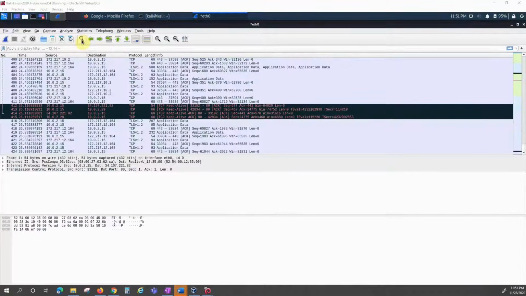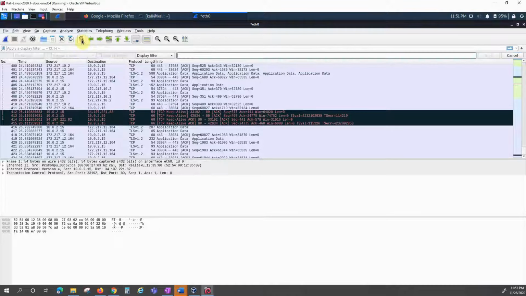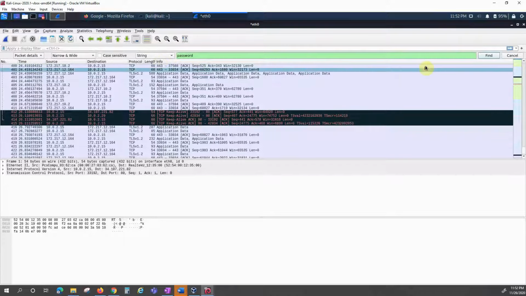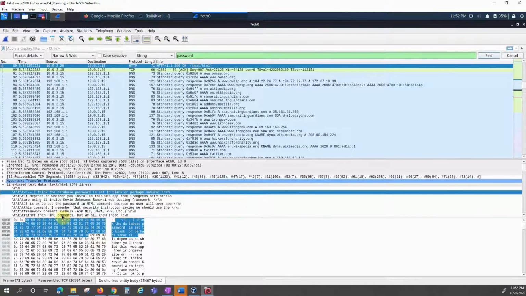And this one here actually is going to display whatever packet you're looking for. So let's say, for instance, if I click on this magnifying glass here, and I put in a string like, say, password. I'm looking for a string that starts with password, right? So here I'm just going to change the display. I'm going to use a string. That's why we have the arrow, right? So I change the display to string, and then I'm going to maintain it for narrow and wide. And I want to search in the packet details to see where I can find a password, right? And then I click on find. So now this will tell me exactly where I can locate what packet contains password.